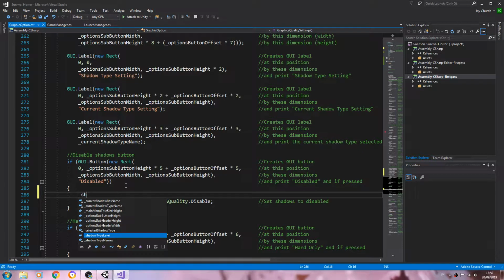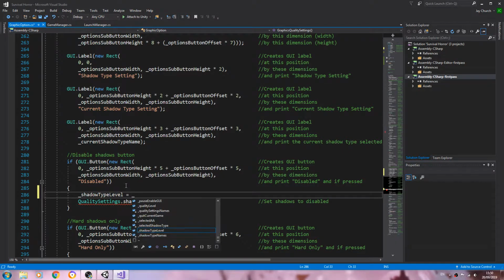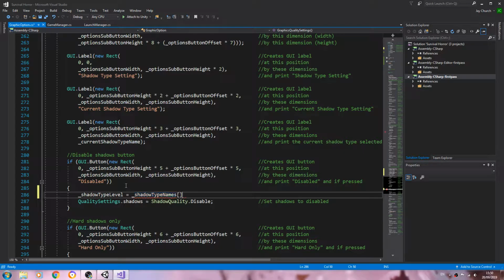So, like I usually do, I'm going to do this multiple different ways. And I'm going to put underscore shadow type level equals underscore shadow type names, open and close the square brackets, 0 inside, and then close the line off.